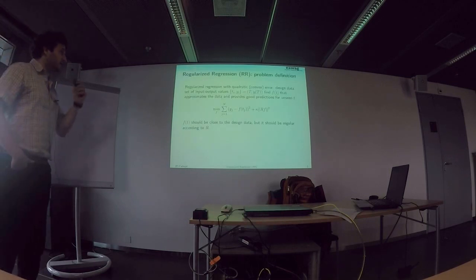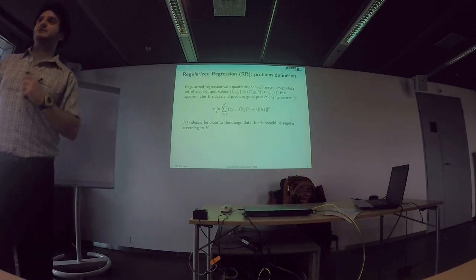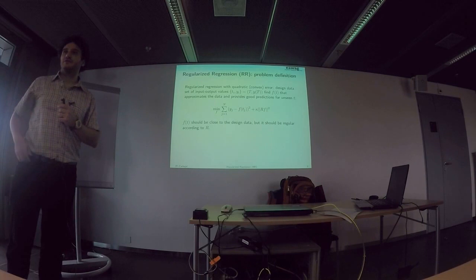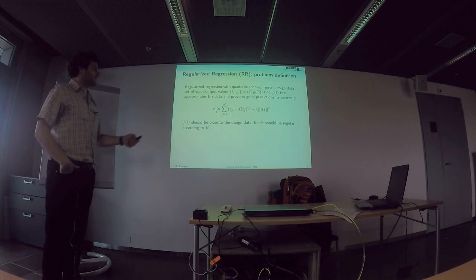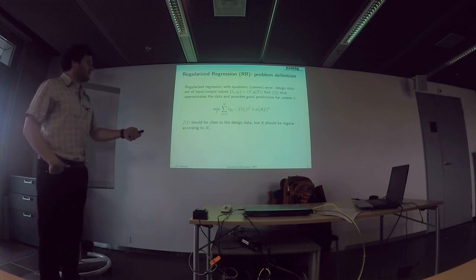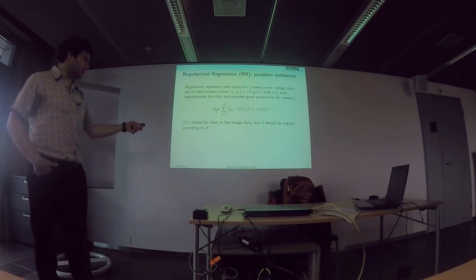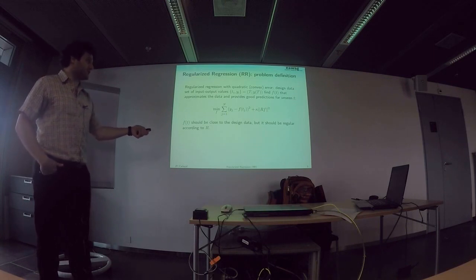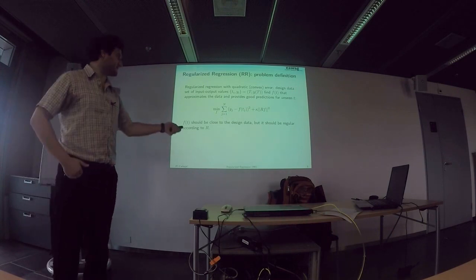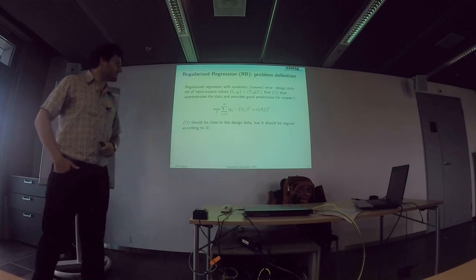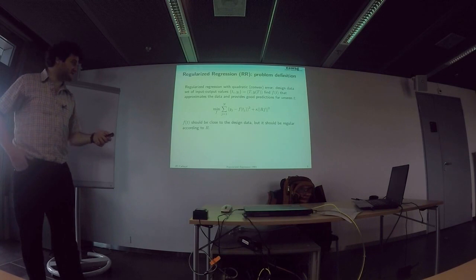Okay, so we go. The first method is regularization, regularized regression. Basically, this is curve fitting for many people, and here is an example of the least square error. So we have some data, yj, and then we have a function that will model that data, and we're gonna search for a good function that approximates our data. This here will be the least square term: find a function such that, evaluated at the inputs, you get very close to your measured data. But then we add an extra cost there, which is called a regularizer, which essentially measures a property of the solution we found.